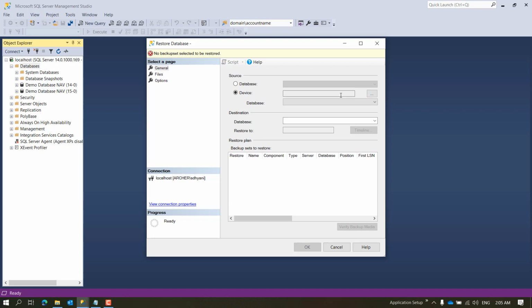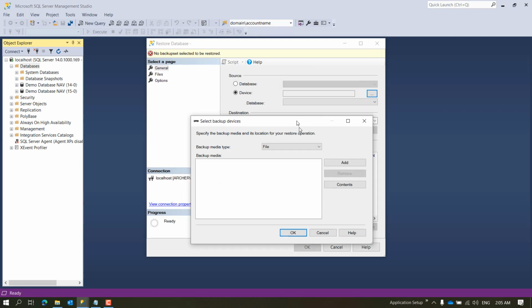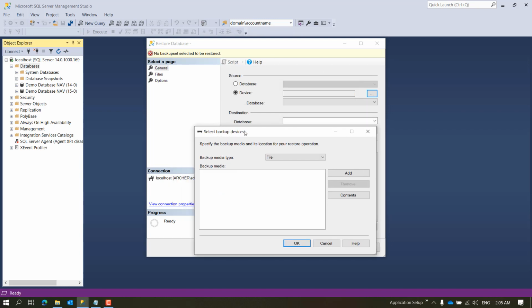Once you choose device, you need to click on these 3 dots to select that file, and then a second window pops up which says select backup devices. You want to choose it from file or URL. URL is used for Azure and file is for a backup file that has the .bak extension.